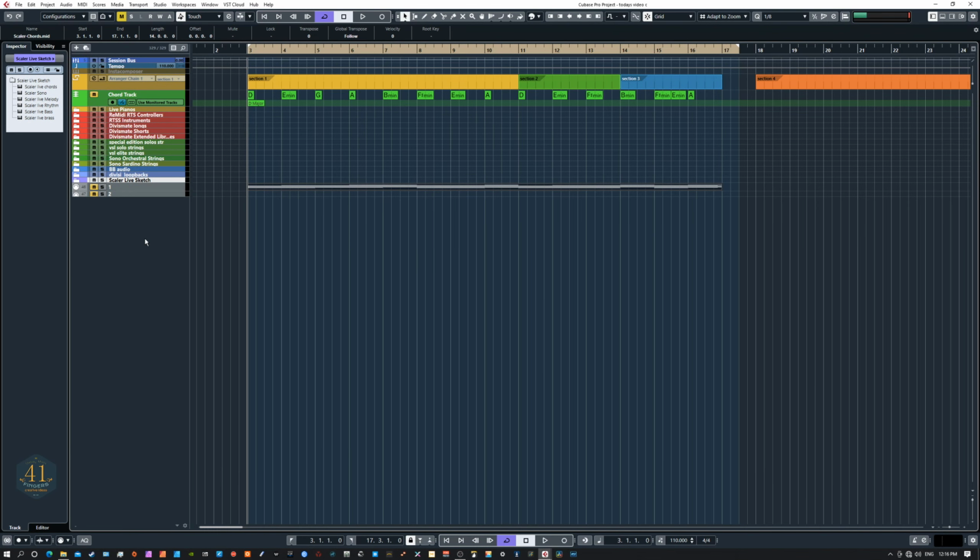We're going to look at templates and why they're so handy, so powerful, and can save you so many headaches and so much time. It's really important to set up a template, as when you open your DAW, you don't want to be confronted with technical issues. You want to create music and you want to have fun doing it. So that's what we're looking at today.